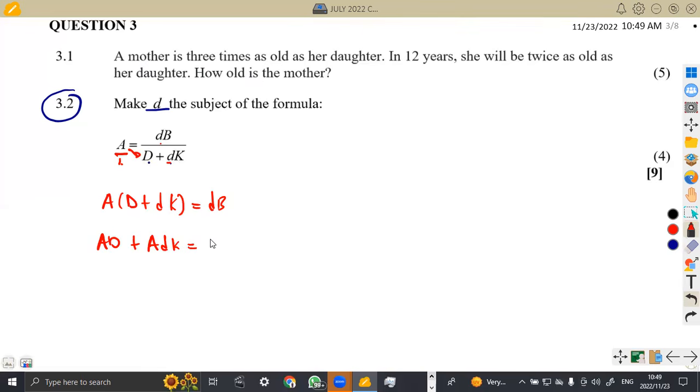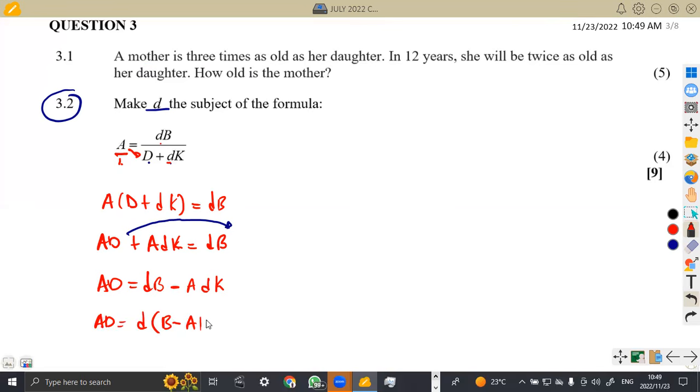Which is equivalent to db. Since we have d on this side and another d on the other side of the equation, we can transpose the adk to the right-hand side. So we're going to have db. If we transpose plus adk across the equal sign, it is going to change its sign, so it is going to be minus adk. D is common, so factor out D from this part. If you factor out D, you remain with b minus ak.